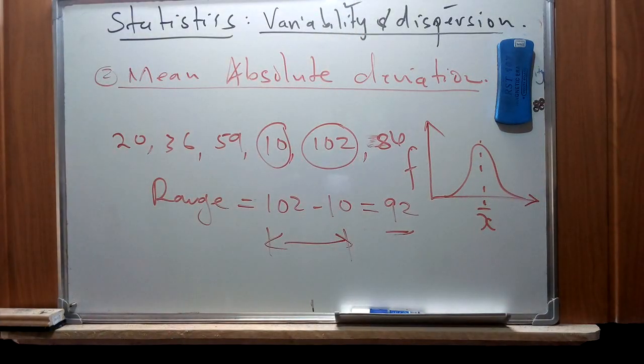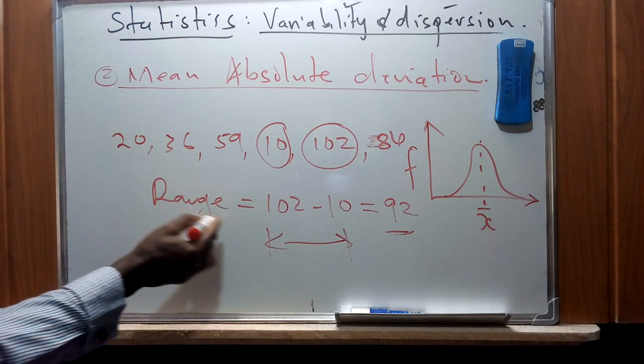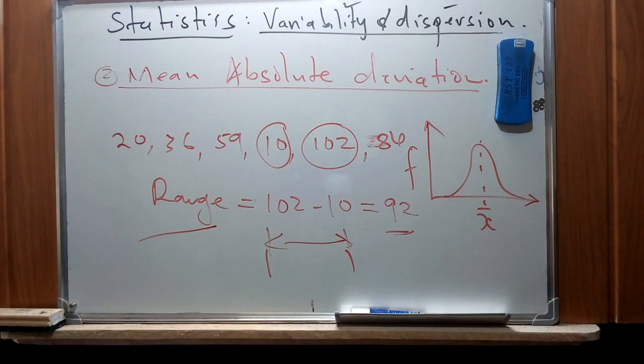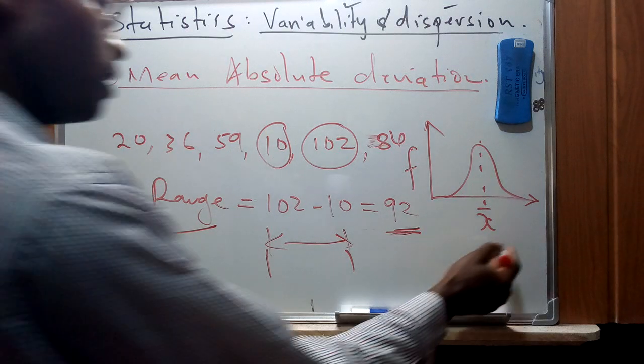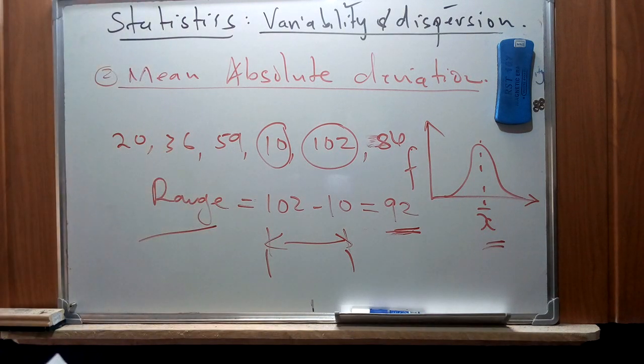This is the center of the distribution for this range of data for the frequency, and we call this center the mean. Range does not give us much information about the data that is in between this range of values, but we are going to use the characteristics of the mean in order to find other information about that set of data. The range defines the extents of both ends, but it doesn't give us much information. The mean absolute deviation is going to give us a more enlightened view of that specific range of data.